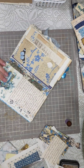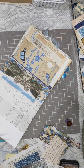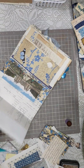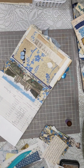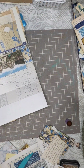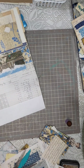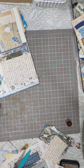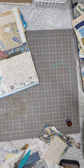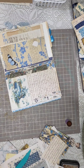After I do this little bit, it's not a lot of crafting fun today. See, that did not line up right. Christina, maybe today was the wrong day to choose doing this newer technique for myself. Maybe. It's okay, we'll fix it up this way. Have you ever done that where you've cut too close? That's where washi tape has come in handy too. Okay, I did it, guys. I did it. With a lot of difficulty, but I did it.